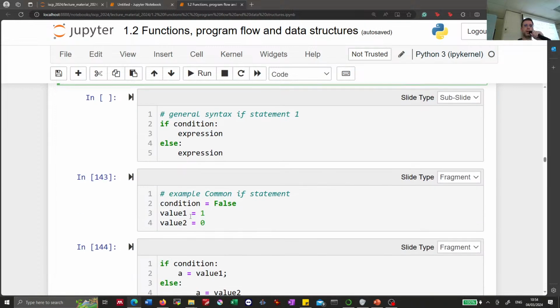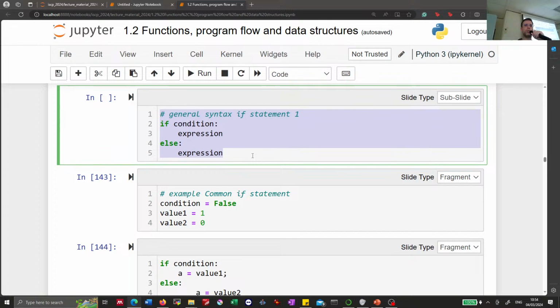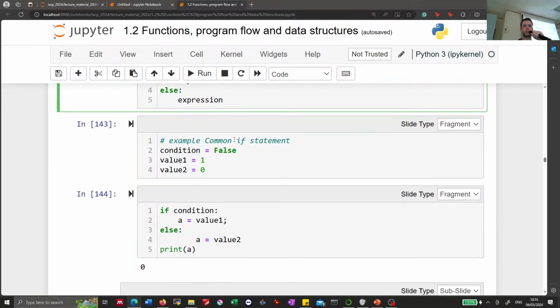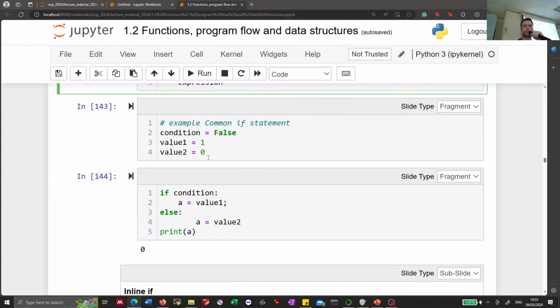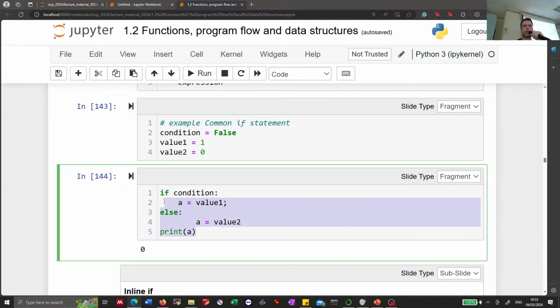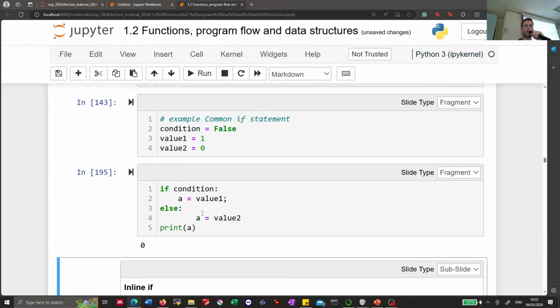Okay. So, as you have seen, the general syntax for the if and else block is if condition, then followed by expression, else another expression. So example common if statements. Let's see. In this example, it looks a little bit funny, right?